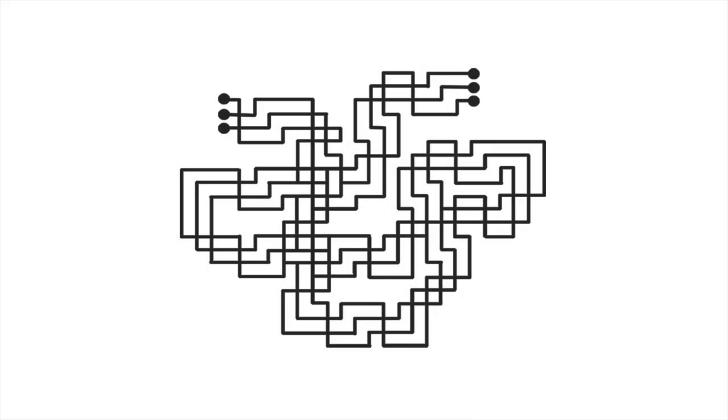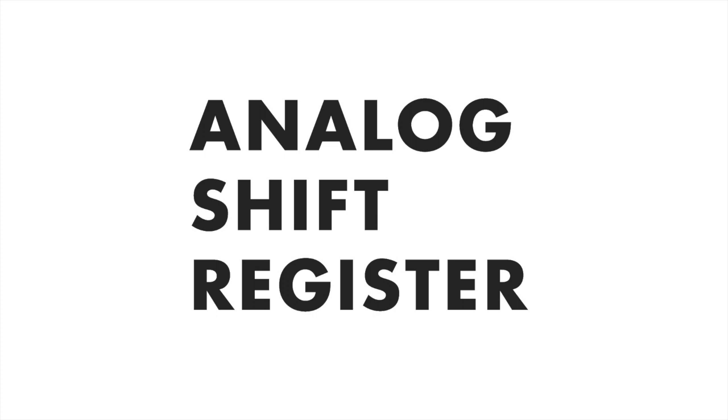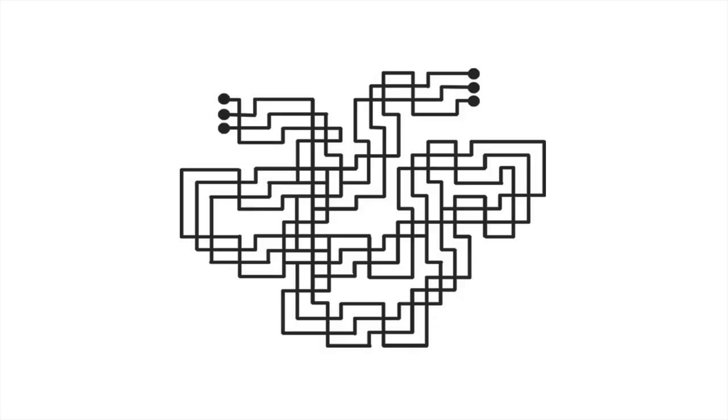Check this out. Know what it is? It's the circuit board traces of the Serge analog shift register. Pretty cool, huh? The analog shift register is in essence an elaborate kind of sample and hold circuit where incoming pitch voltage is sampled and cycled through a series of outputs at each clock pulse to be sent off wherever you might want them to go.